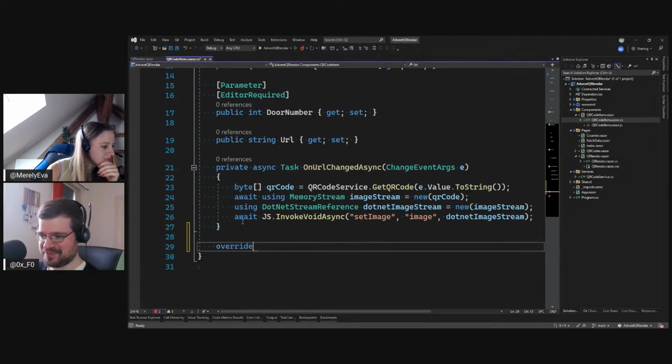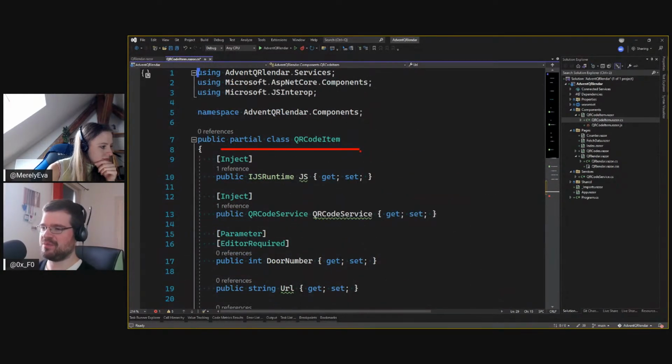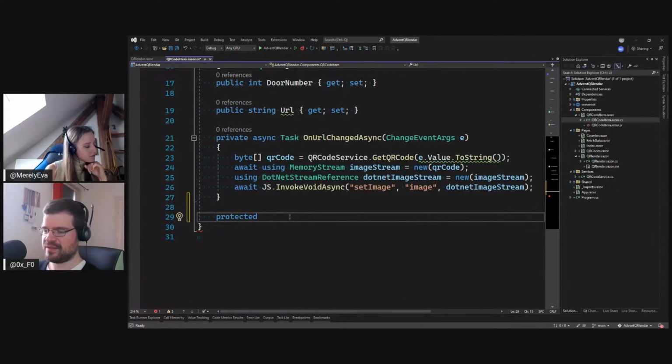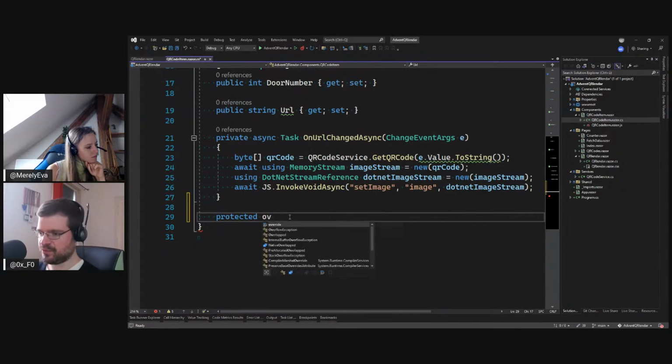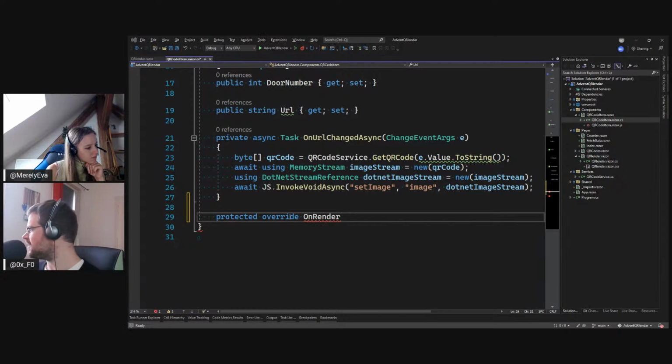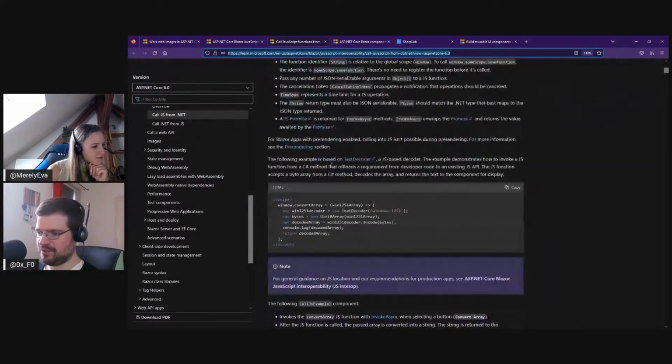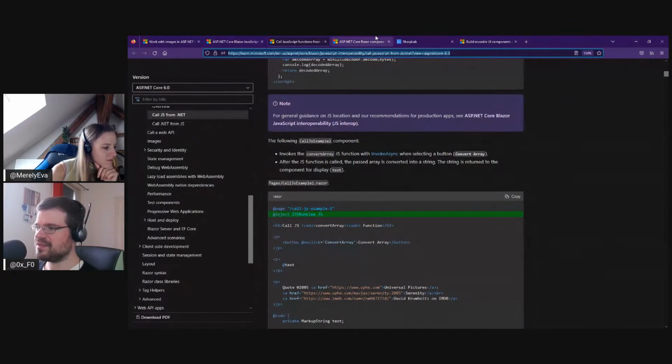Is it protected? I think it's protected. I rarely override. So overriding a method: since this is partial, there should be some other class that this class derives from, which comes from Blazor, and some methods can be overridden in order to replace them with custom logic. And this is the on render something. Okay, let me find the name again. Maybe it works if I do it manually. Maybe just auto completion, but I doubt it.